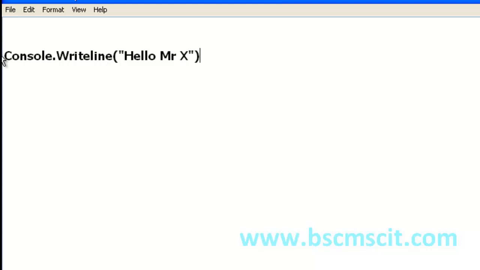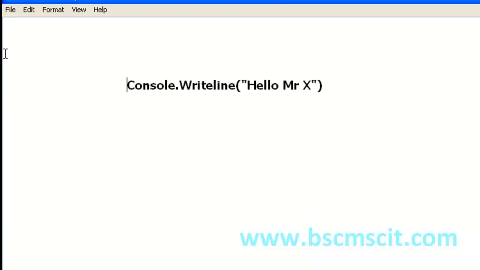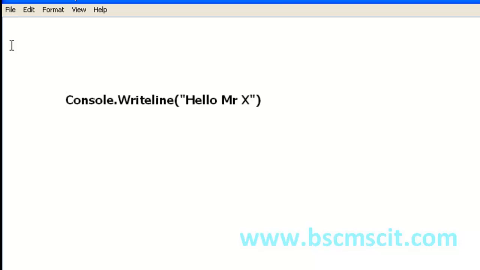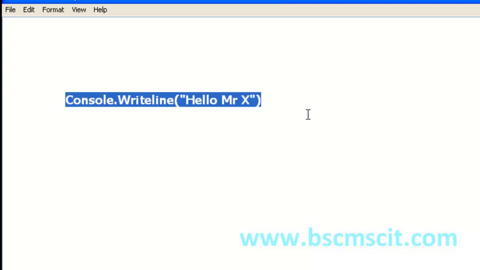Now let's suppose you want to display this repeatedly, again and again, for n number of times, let's say for 10 times. If you want to execute this block of code, I mean to say, if you want to display this Console.WriteLine repeatedly for n number of times, for 10 times or for 100 times, for 1000 times, any number of times, as per your requirement, then definitely you need to use loops in your programming.